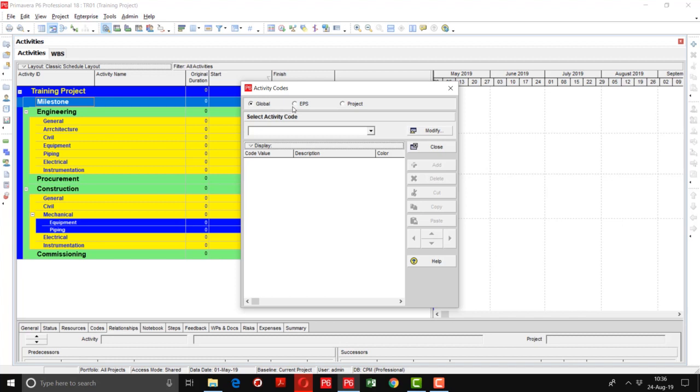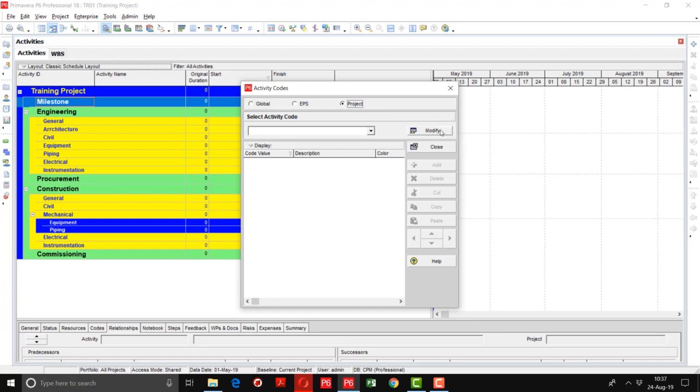EPS activity codes can be used for projects within the selected EPS, and project codes can be used for the open projects only. So till now I think it is clear that there are three options. We are going to create our activity codes in the project so that we can use them for open projects only.